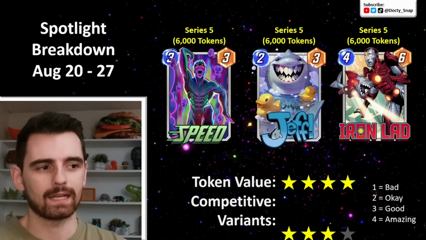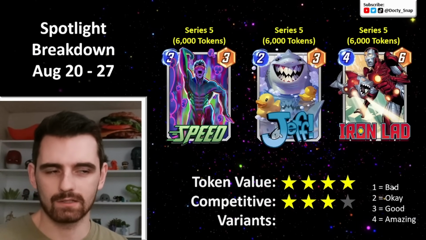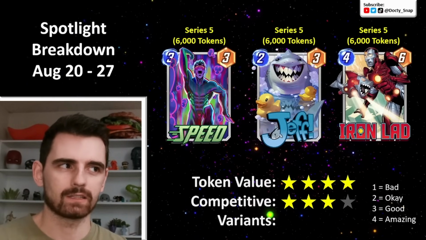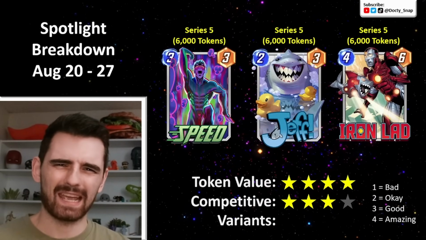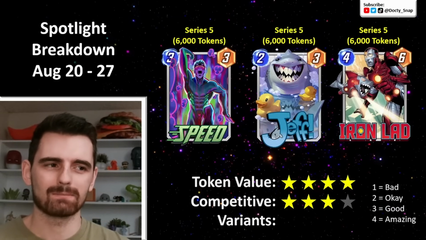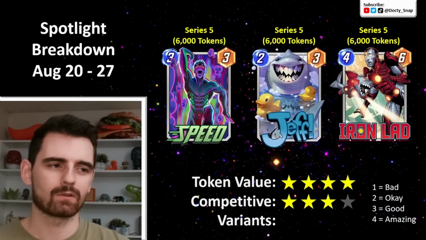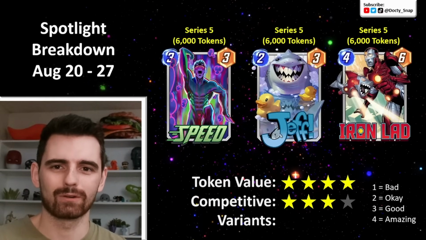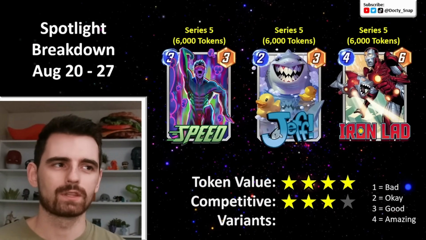In terms of being competitive, we don't know how Speed's going to do, okay? So putting him to the side, we're just looking at Jeff and Iron Lad. Iron Lad is fine. He's okay. He's actually seeing a little bit of play right now because Patriot is back in the meta and Patriot Sandman is kind of going around right now. But Jeff is just amazing, okay? Jeff is S tier for your collection, so this is a great opportunity.